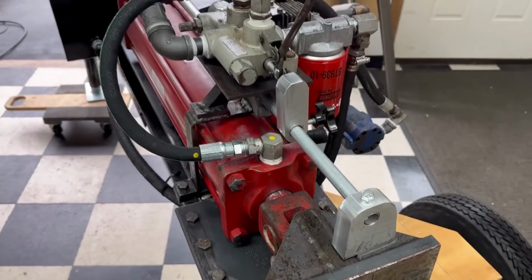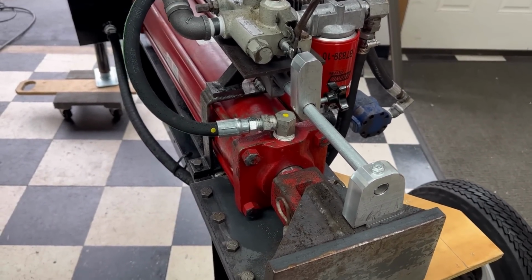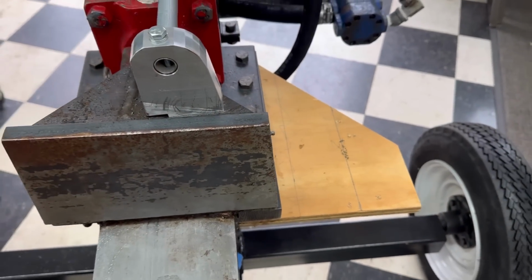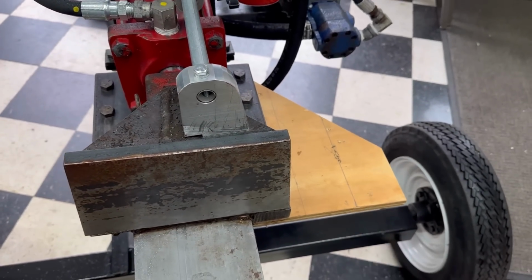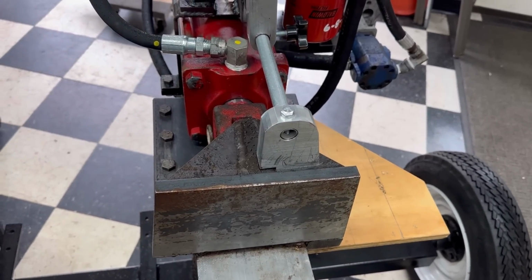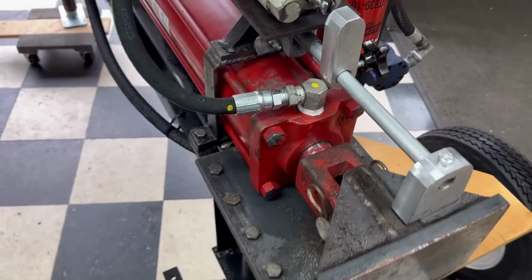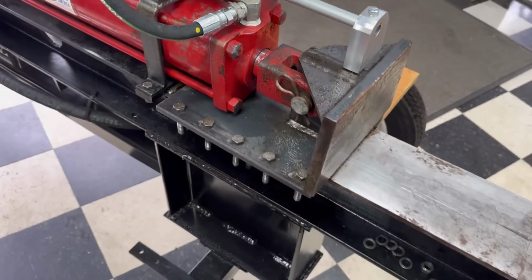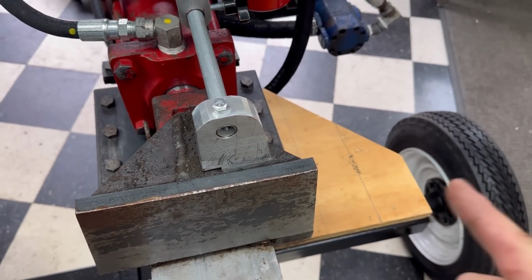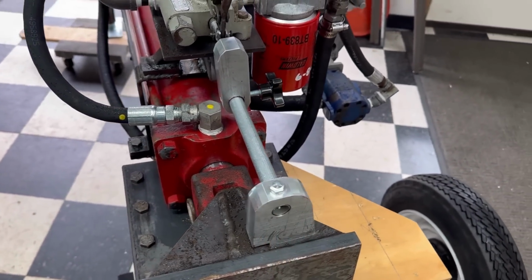It's all done and it works. I'm just going to give you a quick sneak peek of it now, but I'll show you it in operation. I'm actually working on something else for this splitter, prototyping something here that I have never seen before. Doesn't mean somebody didn't do it. Just means that I've never seen it after searching and searching and couldn't find it anywhere. So stay tuned and keep watching to figure out what the heck I'm making here, to see how well this functions.